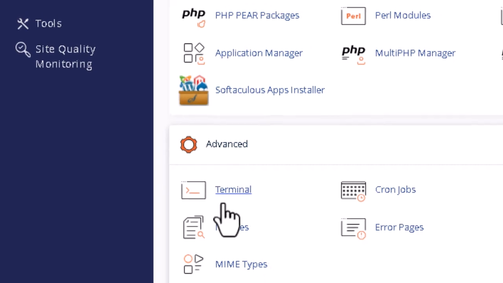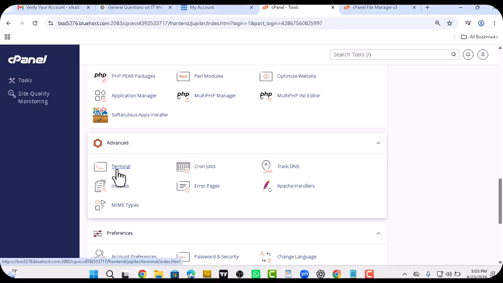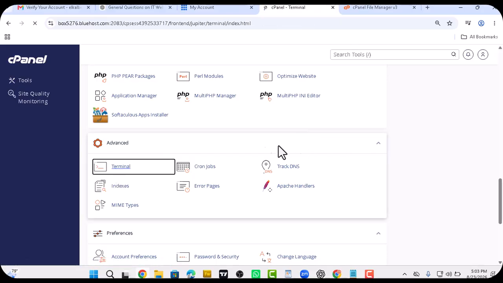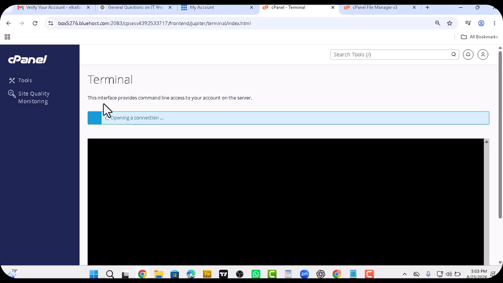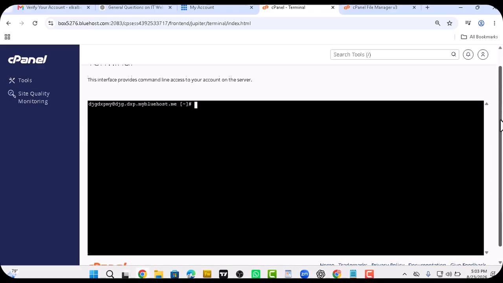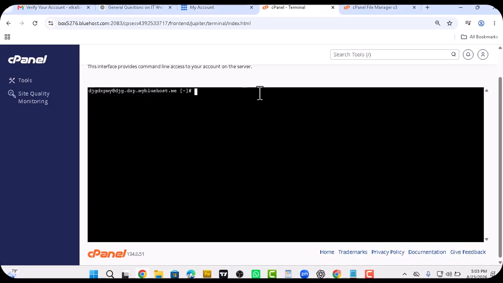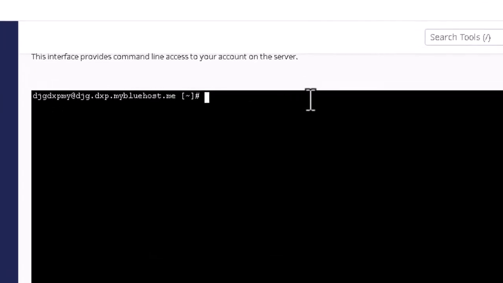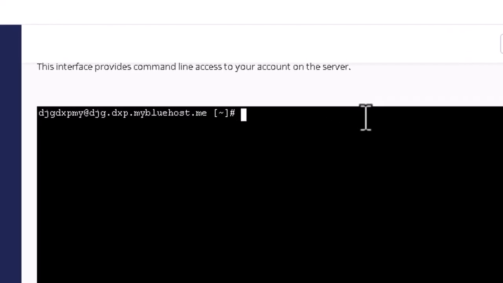It's a Linux terminal where you put in commands. Let's open the terminal. This is what you see, and yours might be different depending on your website.